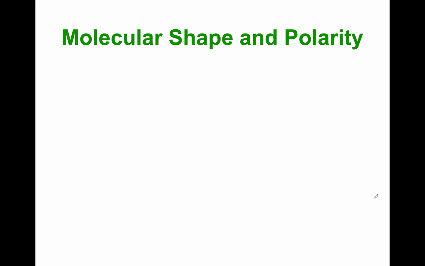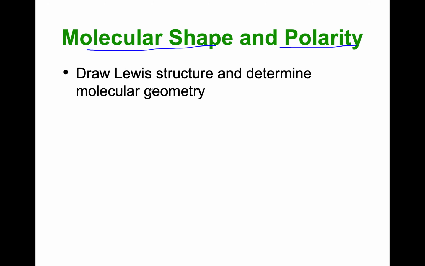So the last topic that we're going to end up on is the theme of this book: structure. What's the shape of the molecule? It determines properties. Is the molecule polar or not? This is a really big emphasis of this text. Structure determines properties. So here, what do you have to do? Draw a good Lewis structure. Once you have a good Lewis structure, you can go through all the shapes that we did and determine the molecular geometry.